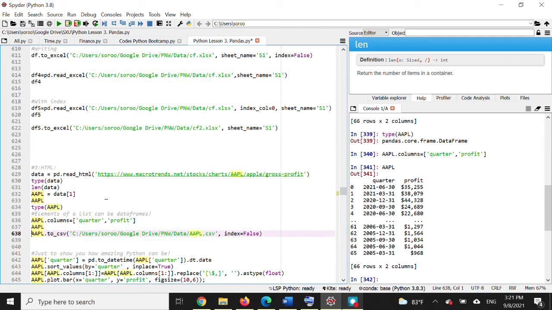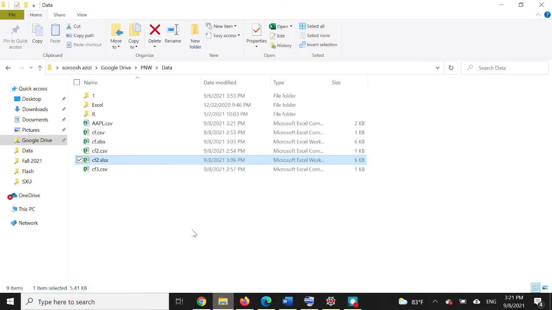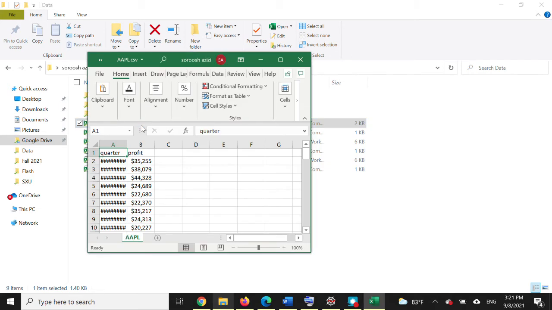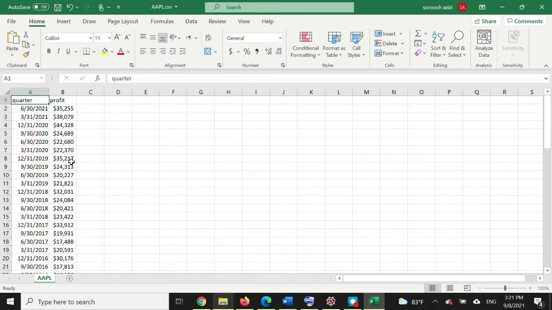And you can easily convert that to a CSV data file. You do that, and then you can take a look at the CSV data set itself. And here we go. We have quarters and profits.